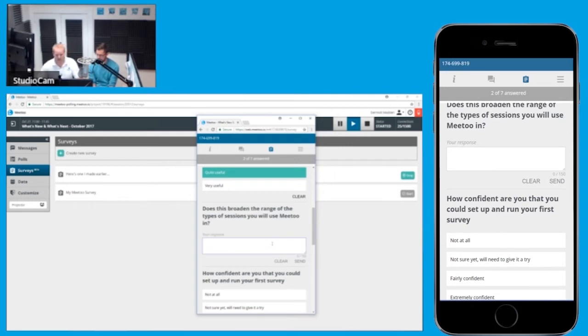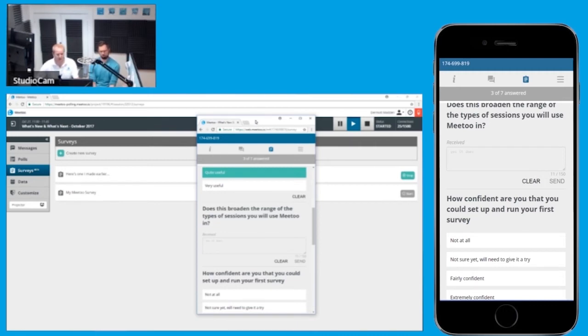Okay, and you can actually just do your normal typing in here as you would on a normal open text question, and then we just click the send button to submit there. Okay, so I've answered a few of these questions, and actually now what I want to do is show you what's happening in the dashboard at the same time. So if you guys want to continue to answer those questions, and I'll just drag that away for the moment.